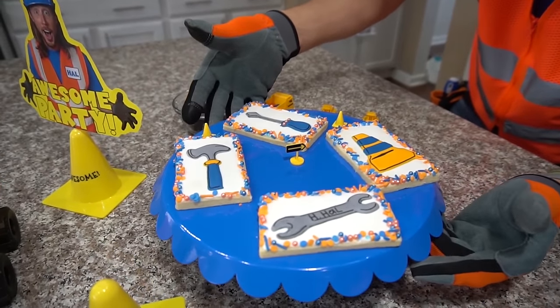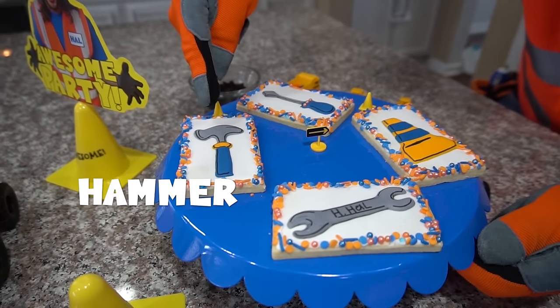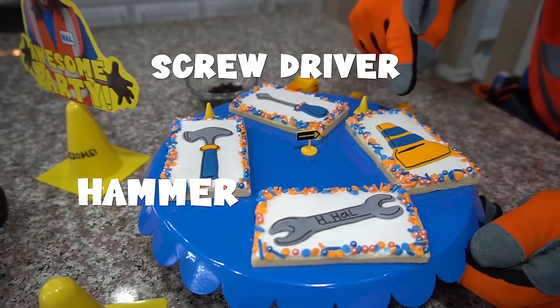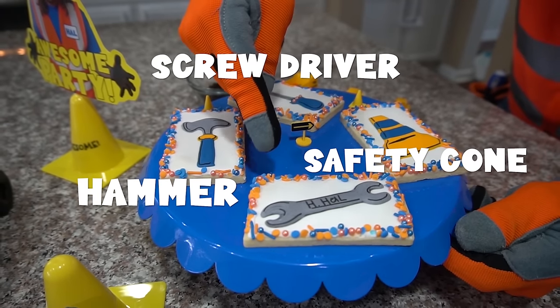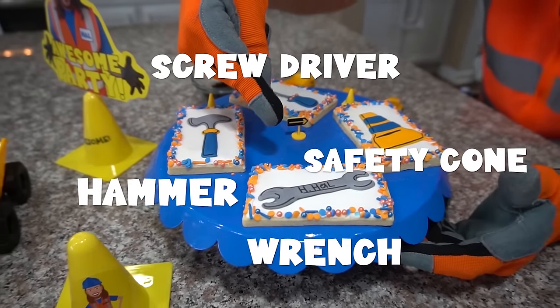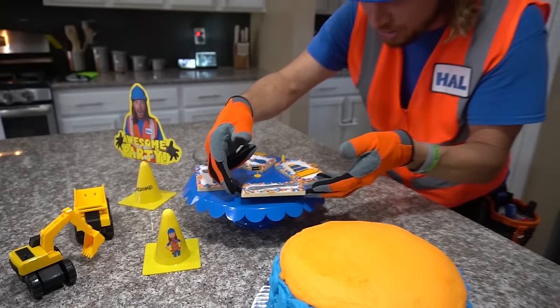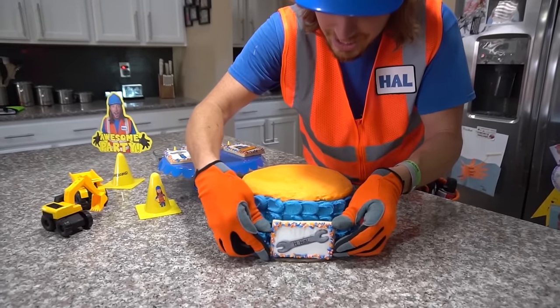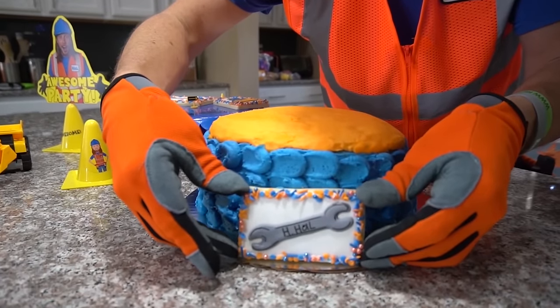These came from our friends at Gilbert's Ice Cream. We've got a hammer. What is that? Oh yeah, that's a screwdriver. We've got a safety cone. And of course, that's right, it's a wrench. That's awesome. It's a really cool cookies, right? Oh, let's put one right up front here. Just like that right there. Oh, that's gonna be great.